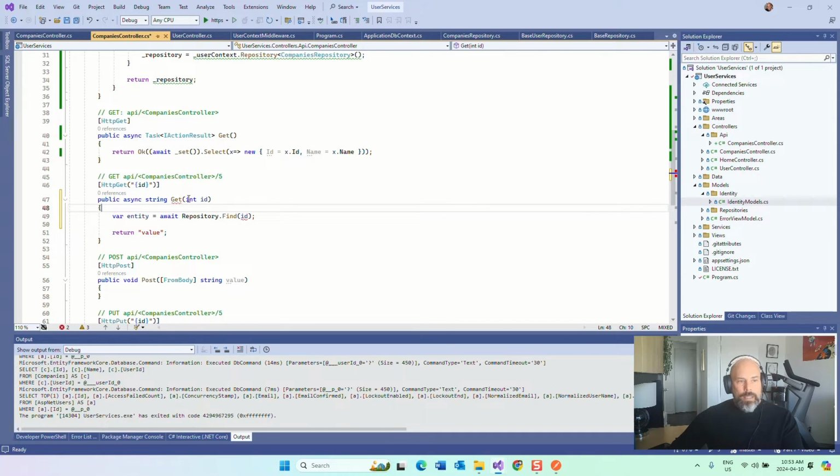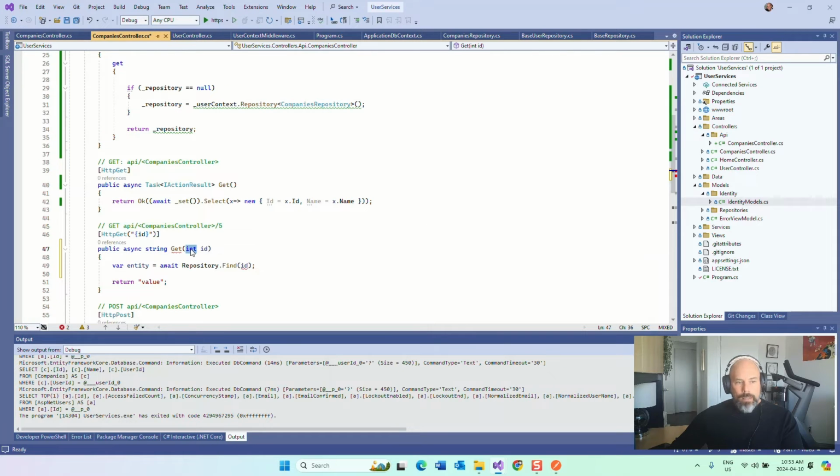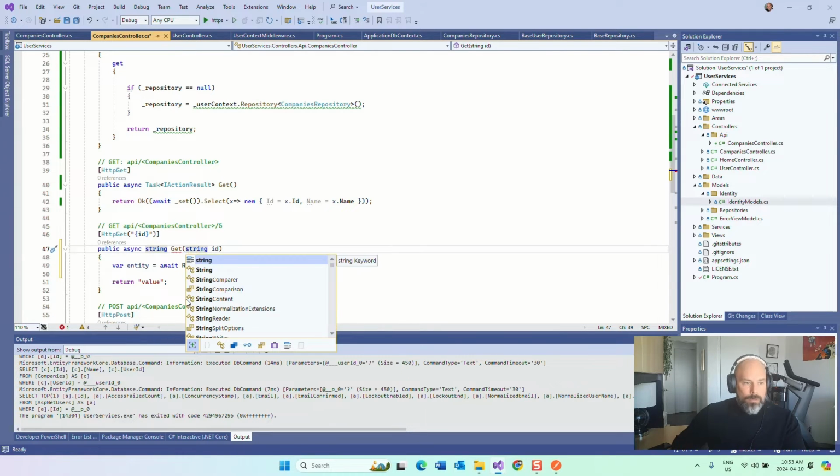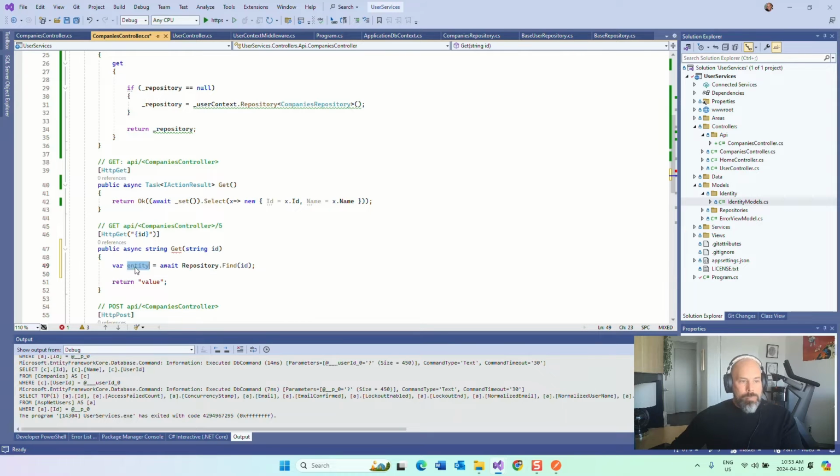Now the ID is obviously not an int, because the company's repository is expecting a string as the primary key. That's the ID property. So we simply change that. And we are also, once again, going to return a Task of IActionResult, making this look like this.